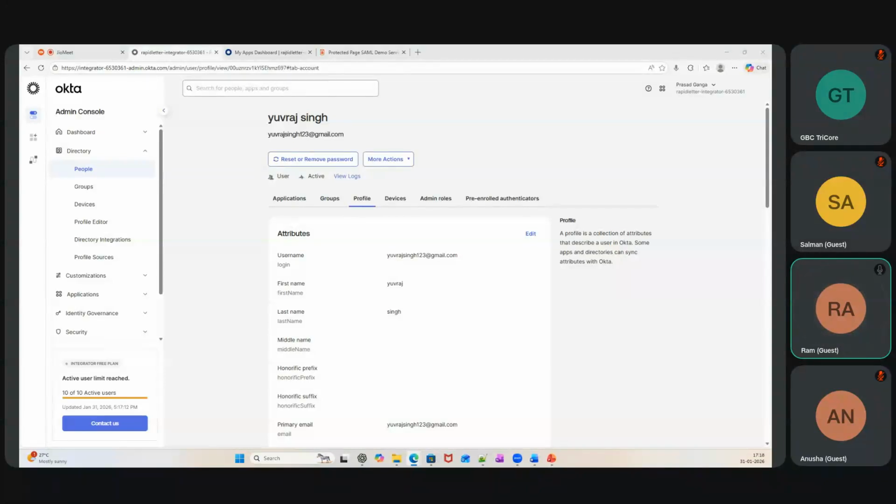We were talking about access management, what access the user should have. An IT person doesn't need access to HR-related applications like Workday.